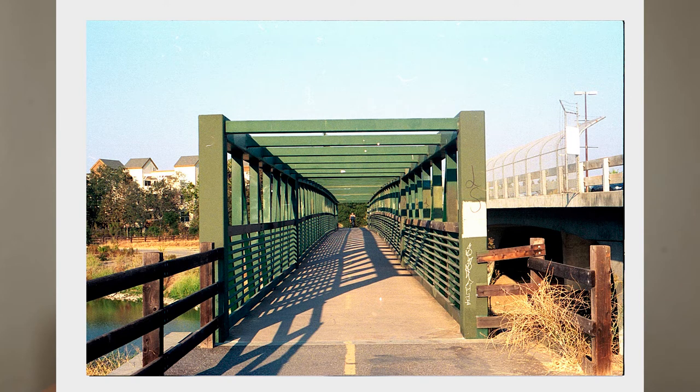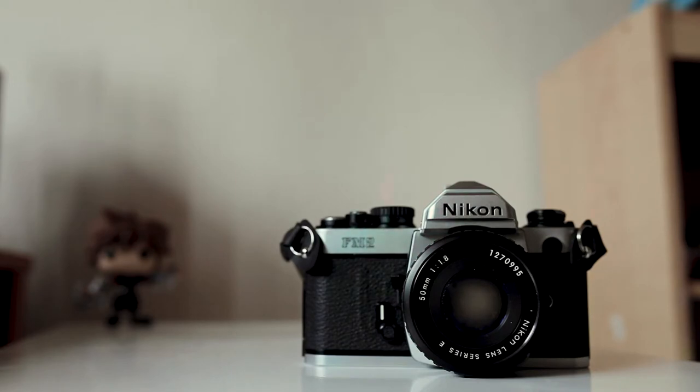What the camera did for me was not so much about the features but about the philosophy of photography, because the FM2 brings everything down to the fundamentals — your ISO, shutter speed, and f-stop — without giving you more or less. I'm going to talk about that at the end. But let's start off with the build quality.